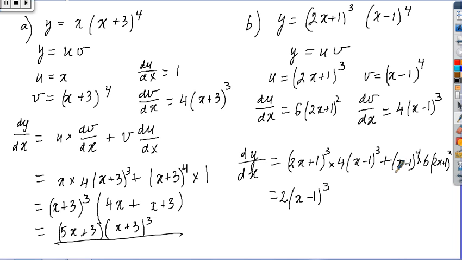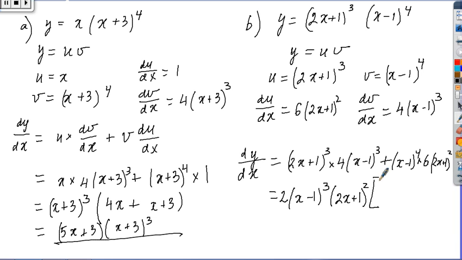And also let's look at the term 2x plus 1. We have (2x+1)^3 in the first term, and we have (2x+1)^2 in the second term. If we take outside of brackets the bigger power, we'll end up having a negative power inside of brackets from the second term. We don't want that to happen, so we are taking the smaller power outside of brackets, which is (2x+1)^2.